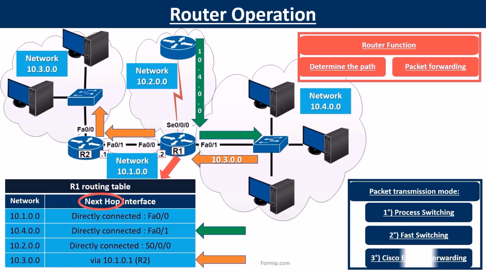And the last mechanism is Cisco Express Forwarding, which is the newest and most widespread mode. It incorporates the best of the previous mechanisms. Here, each change to the network triggers an update of cache entries. That is, when something changes in the topology of the network, the change is immediately reflected in the cache. All packets are switched using the cache, even the first packet, so this is the fastest transfer mechanism.